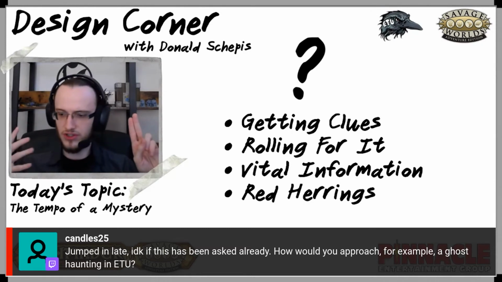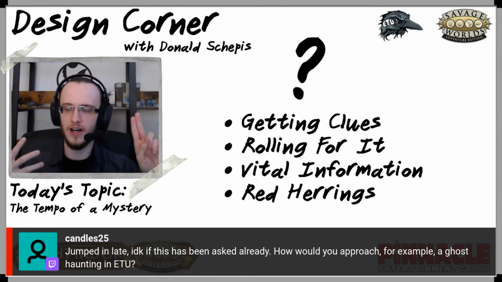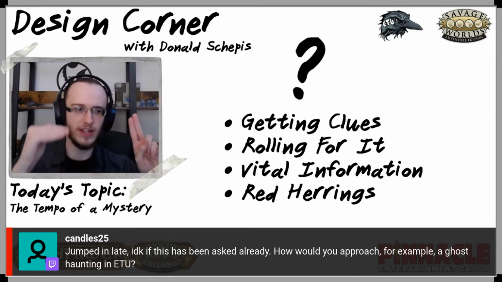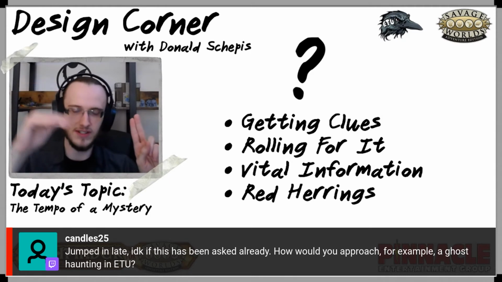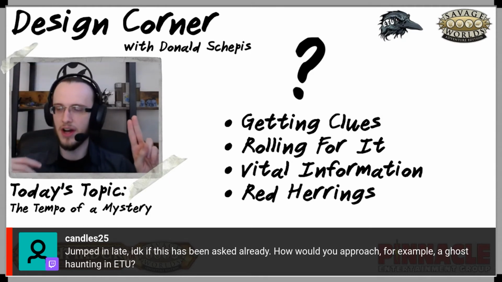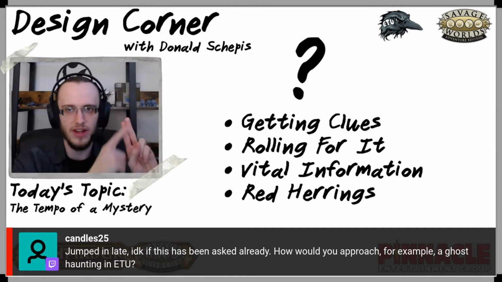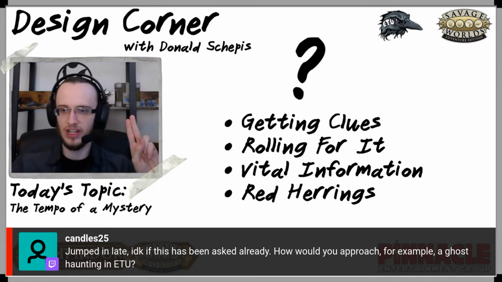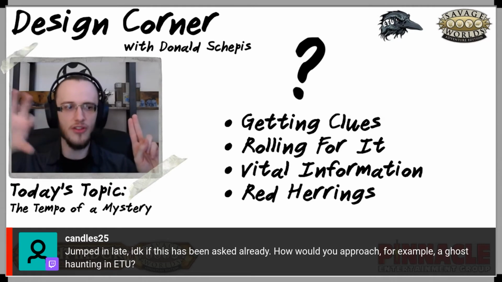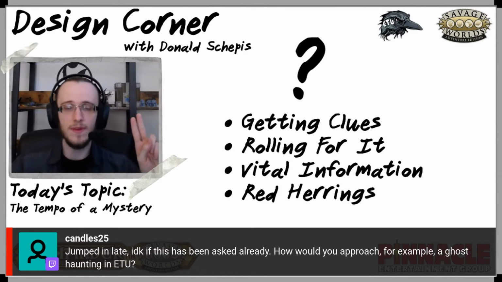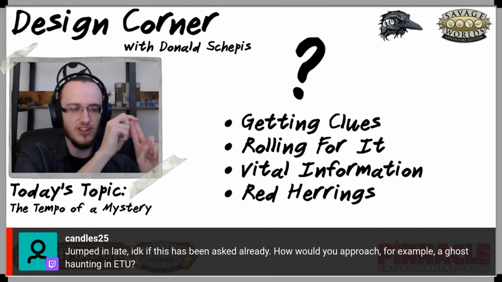But if you're playing ETU, you're probably falling into that same notion of, a specter is different than a ghost, is different than a poltergeist, is different than an oni. And so they need to know, what type of ghost is this, right? Is this a vengeful wraith that's looking to right a wrong? Is there some other mechanism that is causing them to haunt? Were they brought forth by some sort of ritualist and their spirit was bound? They need to know whatever that type is.